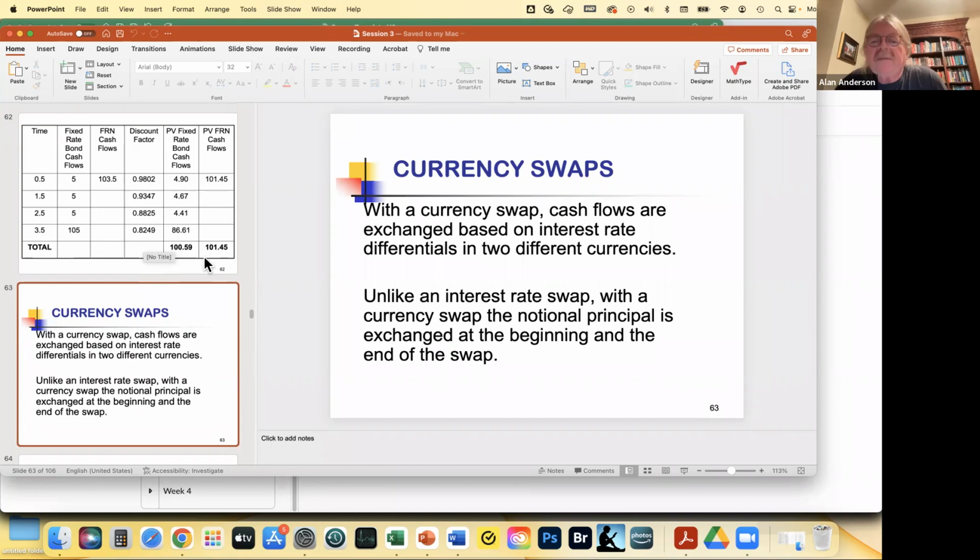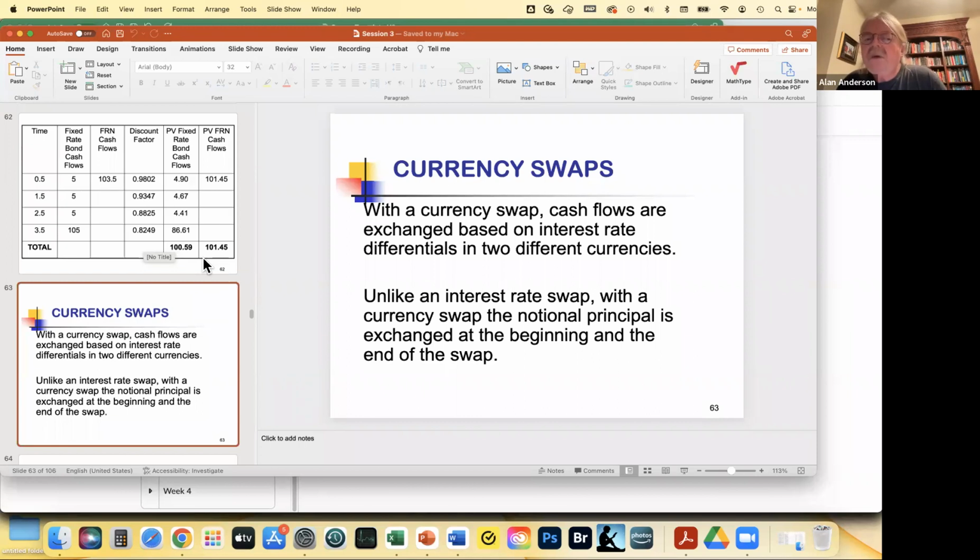Now, currency swaps are a little bit messier because we're dealing with two different currencies, and although the interest rates are typically fixed, it doesn't have to work that way, but you might find yourself trading dollars, denominating, let's say the Fed funds rate in dollars versus the equivalent policy rate for British pounds. That kind of thing could be done.